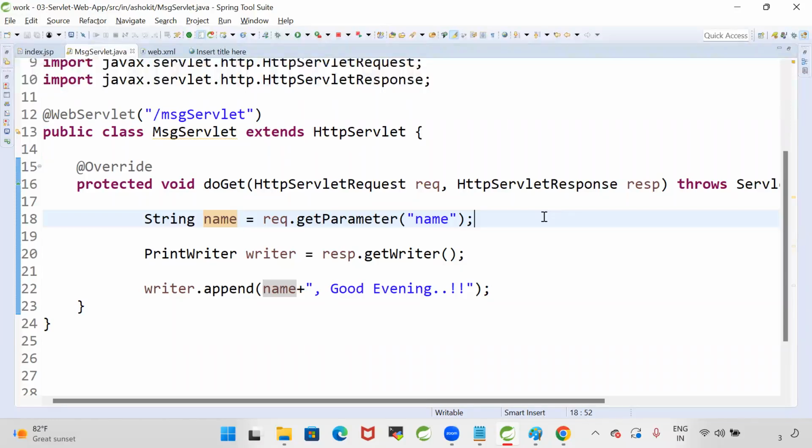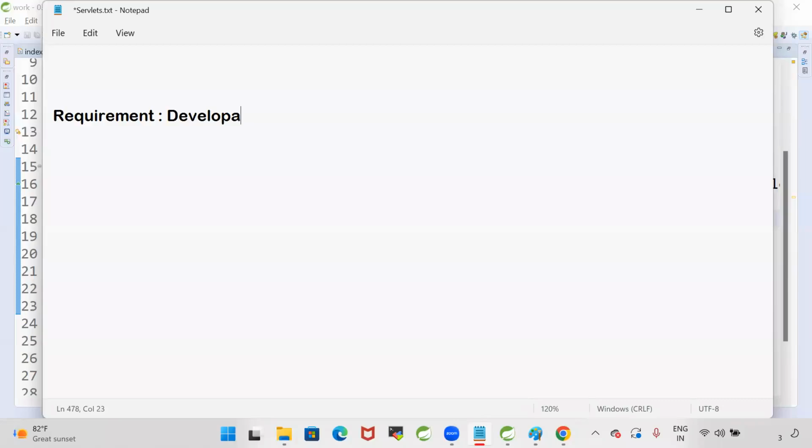Next requirement: develop a web application to display a book form.